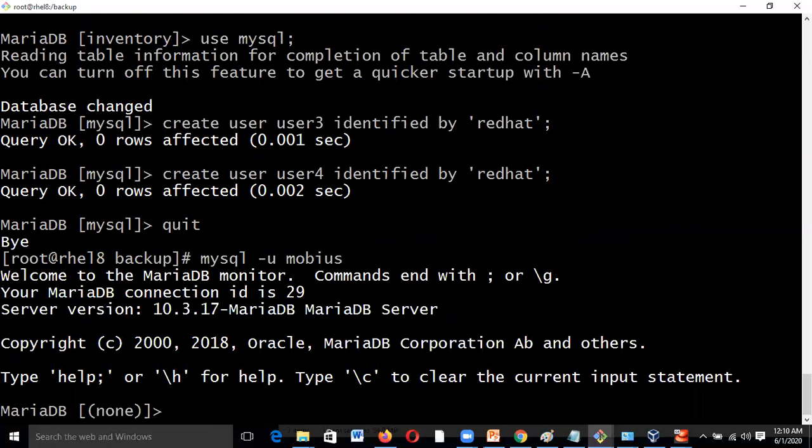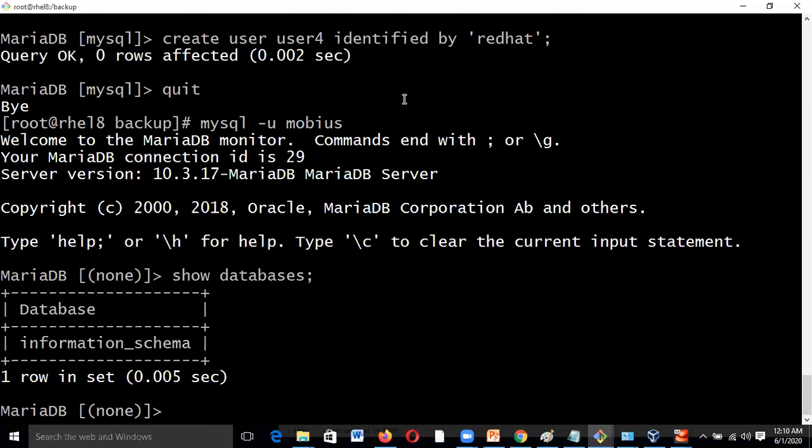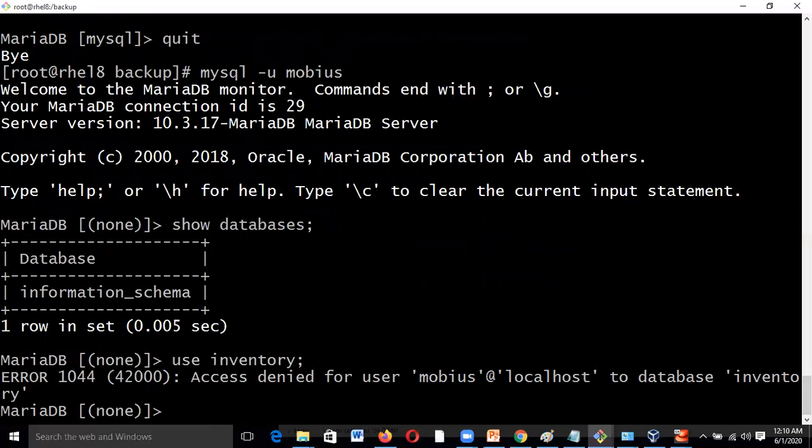See, none. See, information schema, all the databases are not coming. If I try inventory, access denied.